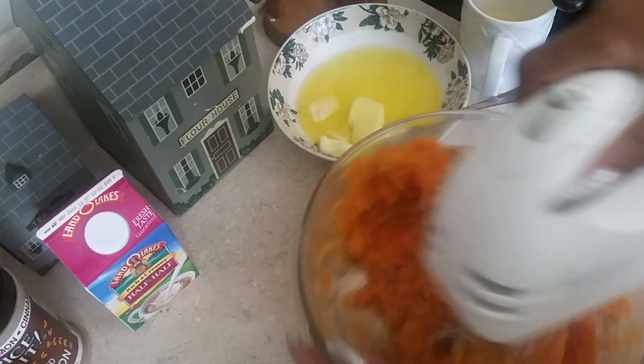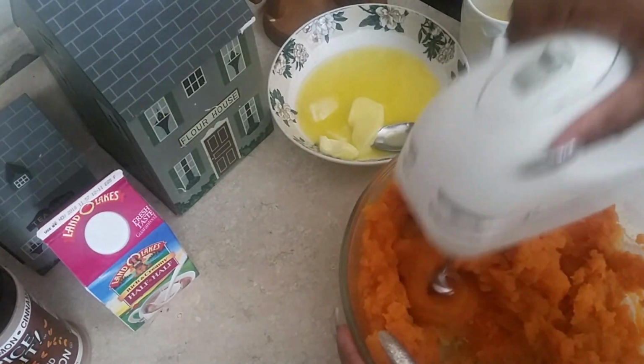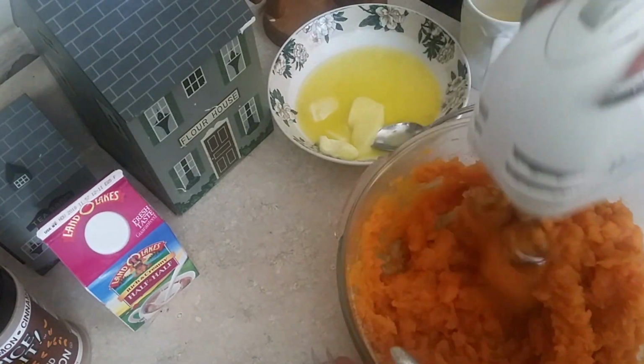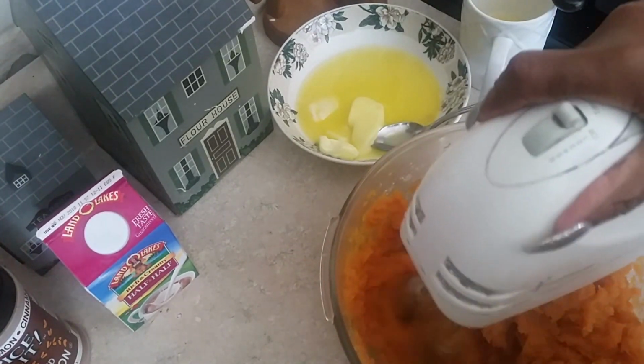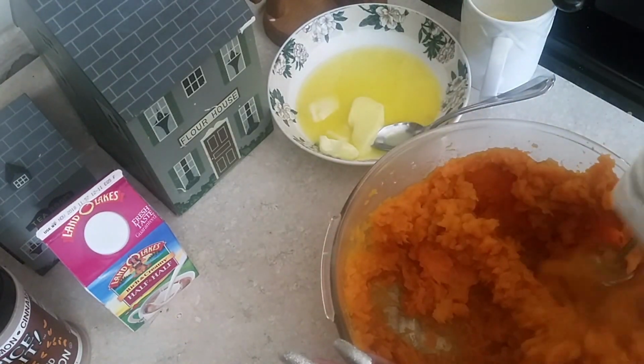Now these are three medium potatoes, three large potatoes. So we blend it all like that with the sugar. Now this doesn't call for anything else. This doesn't call for vanilla, and it doesn't call for lemon extract.